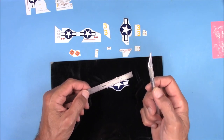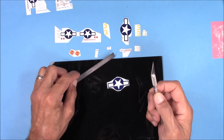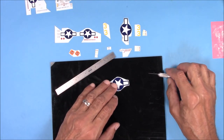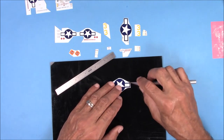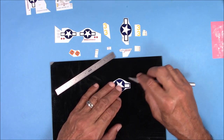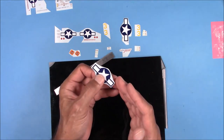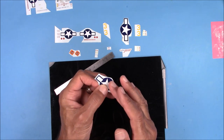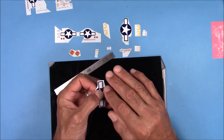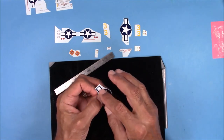And a new sharp number 11 X-Acto blade. Do not use a dull blade. Always use a sharp blade when cutting decals out and cutting around decals. The other thing is, never tear the backing from the decal. Cut it out. If you use scissors, the problem is the scissors create an edge along the decal, and sometimes, even with decal setting solution, it's very hard to lay that decal down. It kind of deforms it.